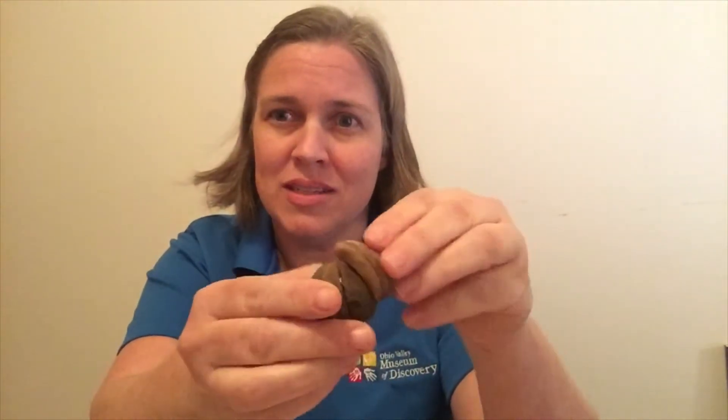Another really big nut that you might have found is this. Like the walnut, it has a husk on it, but this husk falls apart into four pieces. You've probably seen a lot of these little pieces around on the ground outside in the fall. This is one piece of that husk, and inside is a hickory nut. Just like the walnut, the hickory nut shell opens up, the nut is exposed, and animals like to eat them and disperse them.